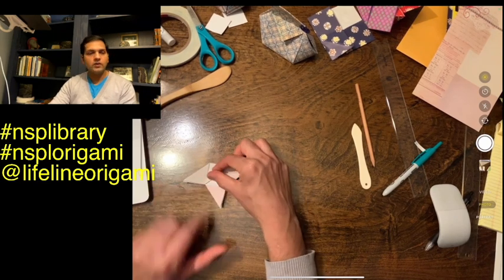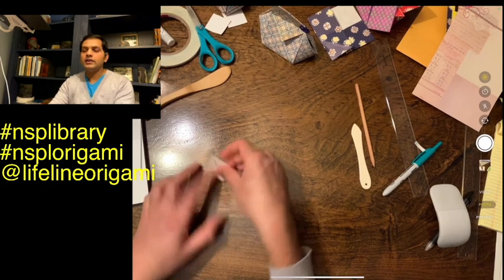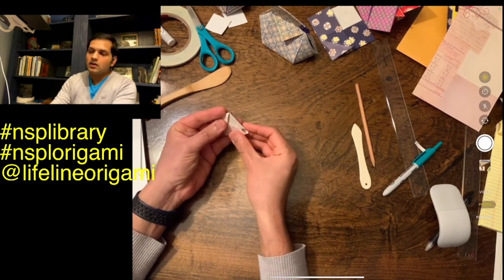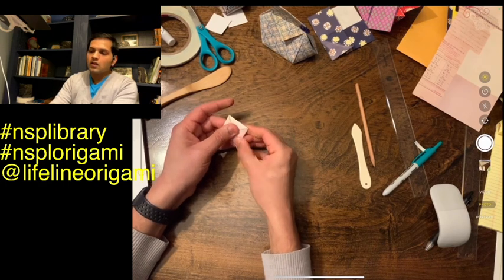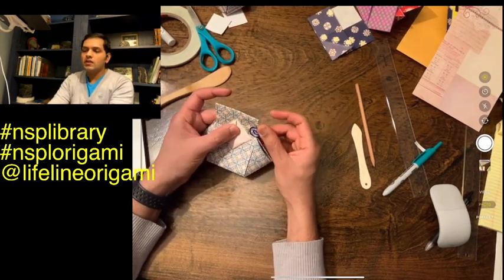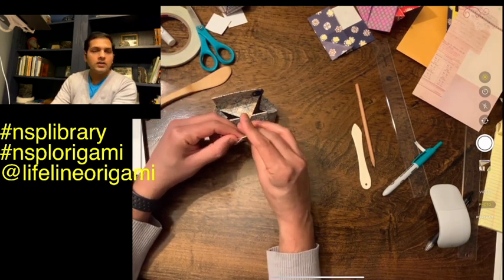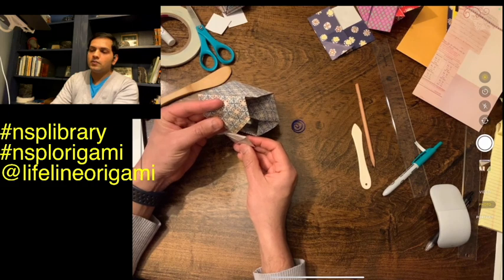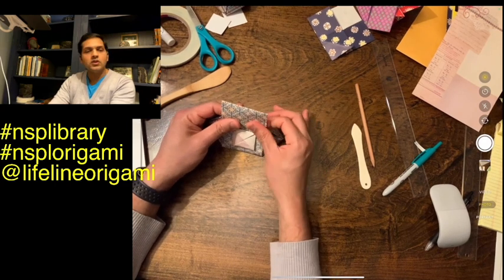So you fold one going one way, then the second, and then the third, and the last one has to go into this little pocket right here. So you just fold it in. And there you go. That's your little embellishment. And then you can actually just put it here. There is a little pocket here, and you can just slide this into the little pocket here, and then make it a little bit heavier to close, if you will.